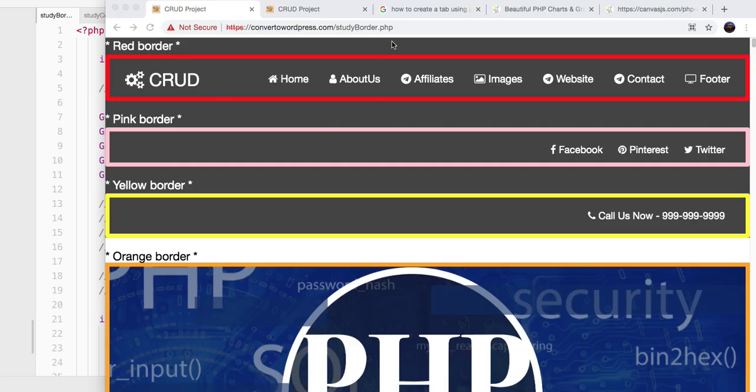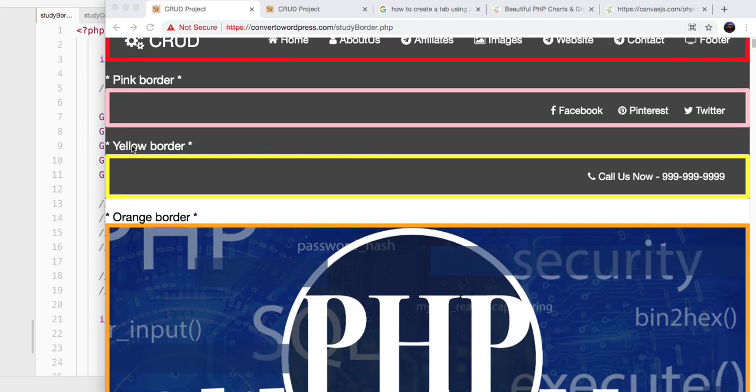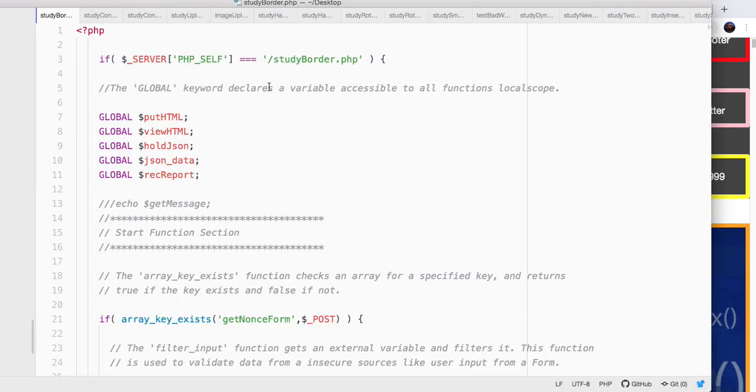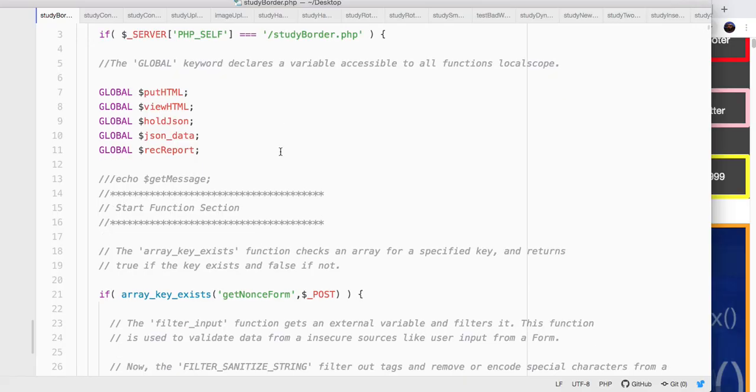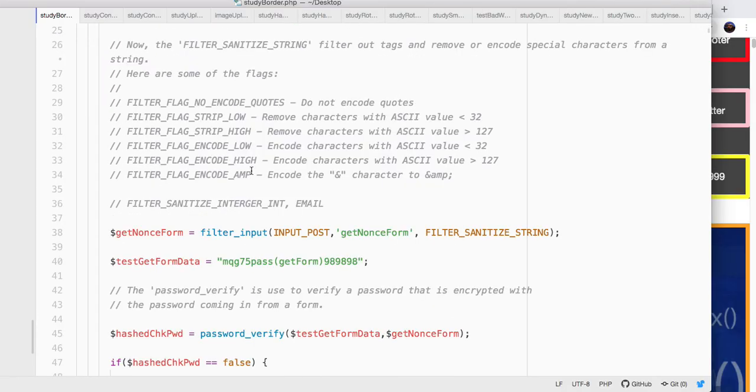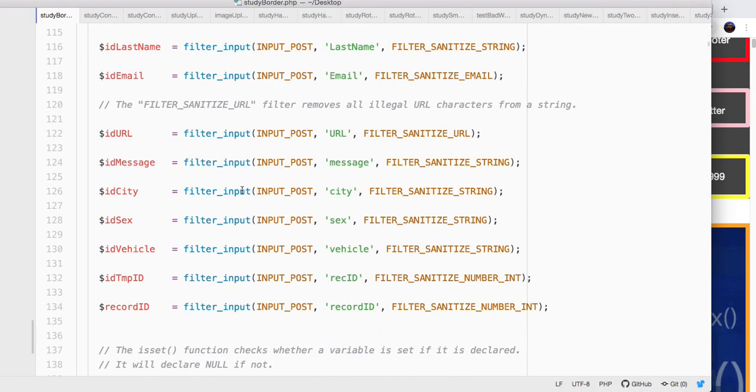So whenever you copy this to a production file, just make sure you get rid of this stuff, and of course, the color border. This is just for you, so that when you get to the file, you can see it, and you can see the breakdown in this particular, which is the actual script. This is all the PHP stuff.